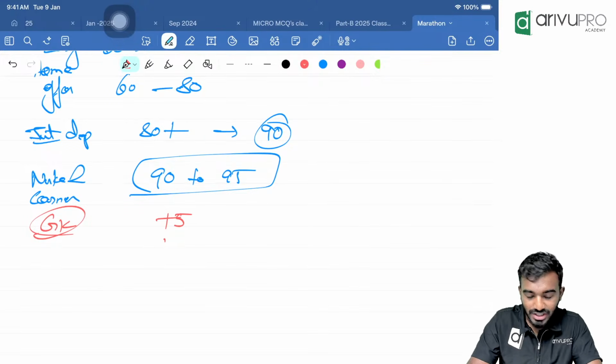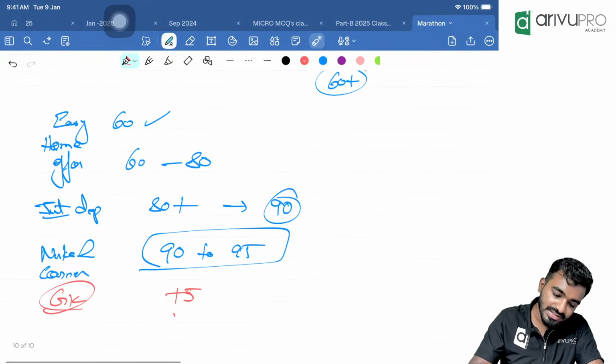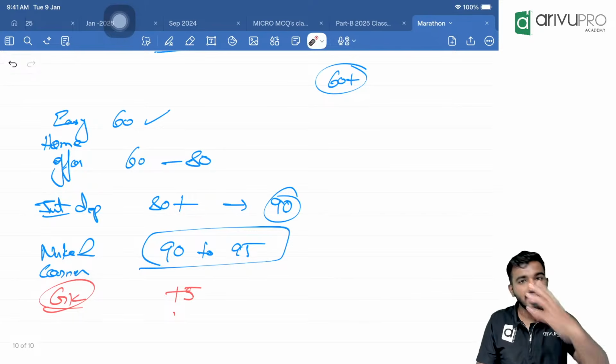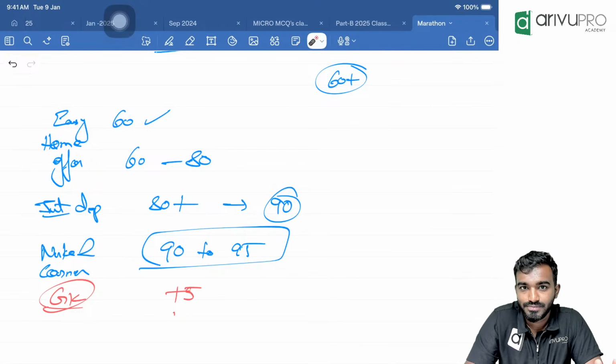Chapter 10, I can't assure you will get 10 on 10. Some 1 or 2 marks may go for the bouncer. So up to 95, yes, possibilities are there. 95 and above, definitely 1% of luck will work there. Till 95, I will never speak about luck. Only at 95 and above, I will say that 1% of your luck also matters there.